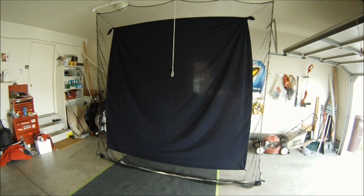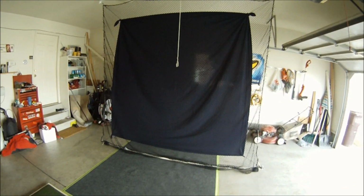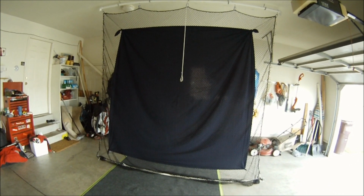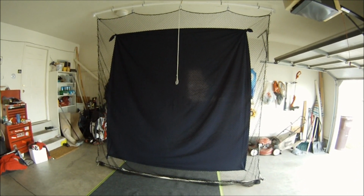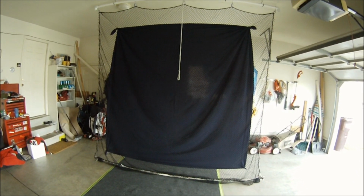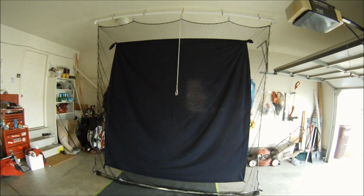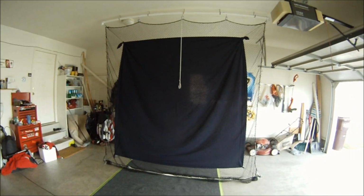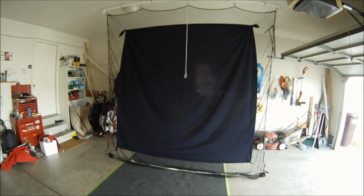Now for the part of the range that makes it a range, the net. I got this net from GOUROCK.com. Mine is a 10 by 10 net. When I first got it out of the box, it didn't look like a 10 by 10. I was like, oh, maybe they sent me the wrong net. But once I get it hung and it's stretched out, it's definitely a 10 by 10. You can see these ceilings; they're definitely 10 feet tall. So definitely a 10 by 10.